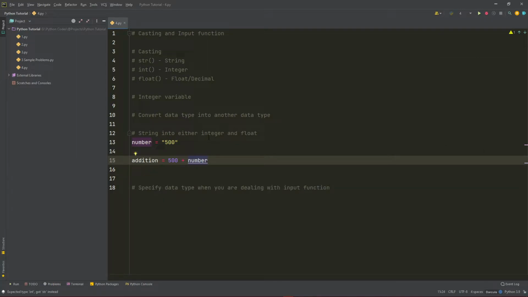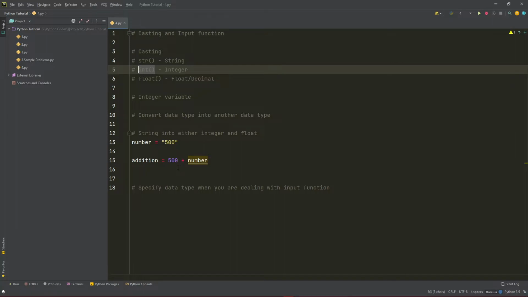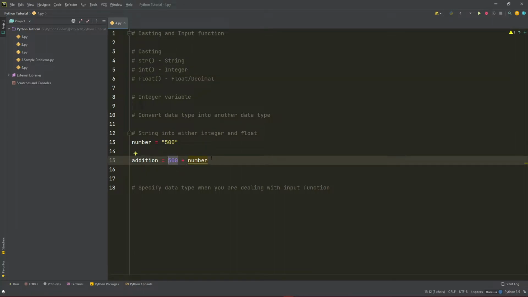So this is where casting comes in. So you want to convert this into an integer in order for us to add this number to this number so we can have an addition. Okay, so you do this by covering this variable with open and close parentheses, and at the left side you put the data type that you want to make this variable. So let's say I want this to be an integer.